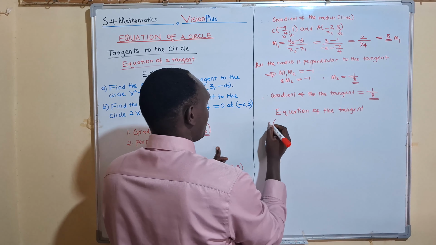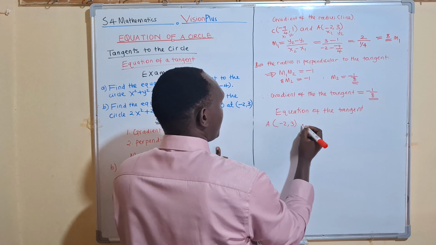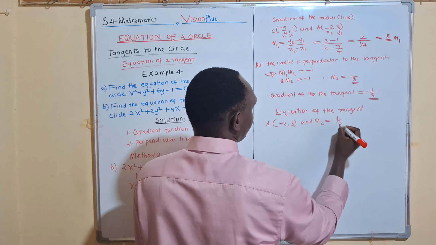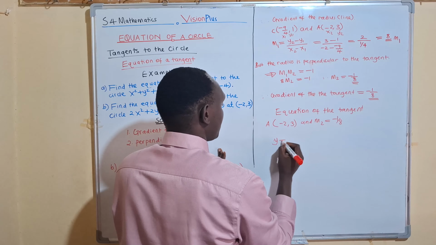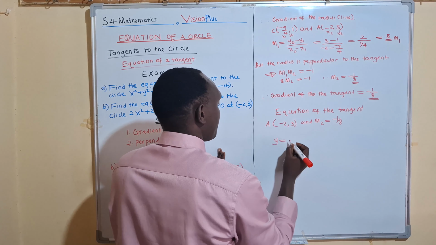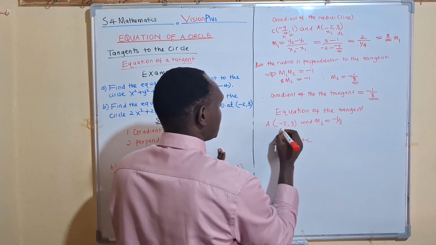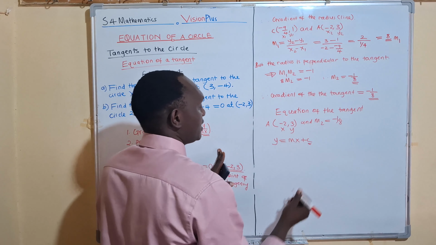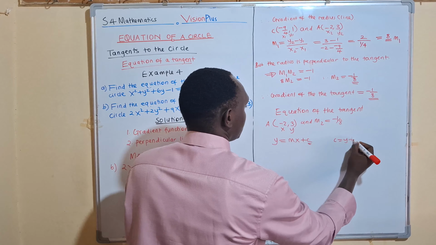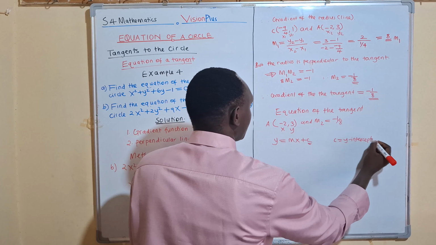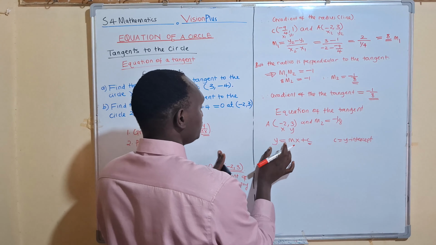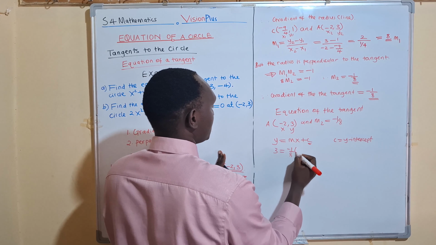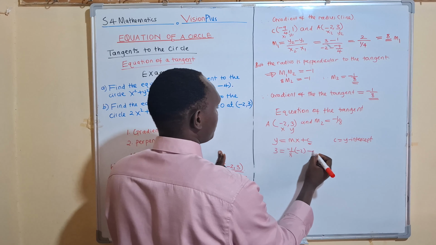We have our point of tangency A, (-2, 3), and then we have the gradient of the tangent, which we are calling m2, -1 out of 8. The tangent is a line, thus y equals mx plus c. This is x, this is y, this is our m. So we need to find c, which is the y-intercept, the point on the y-axis where the tangent cuts the y-axis. So what is y here? 3 equals our m, -1 out of 8, times x, which is -2, plus c.